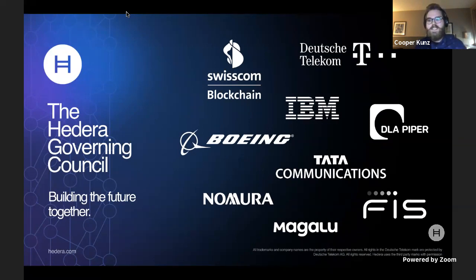And so we're really, really excited that these are the first group of companies taking this leadership and ownership role of the Hedera network and where we go from here. I think that we're all super excited to see the rest of the council fill out those geographies not yet represented, as well as those business and market segments that are not yet represented. But we're really excited that these companies are actively governing, actively running nodes in our network and contributing to our ecosystem.